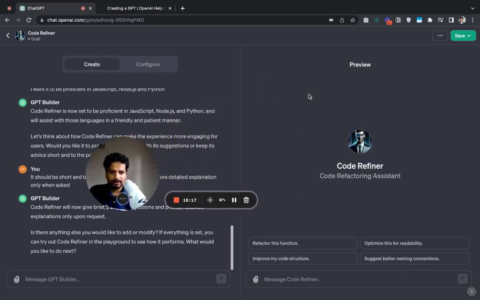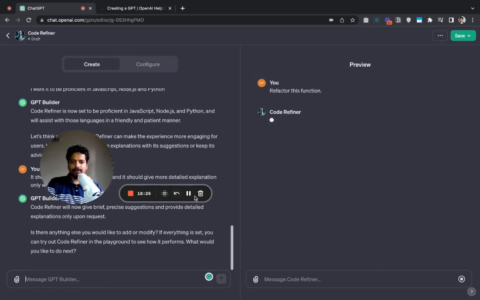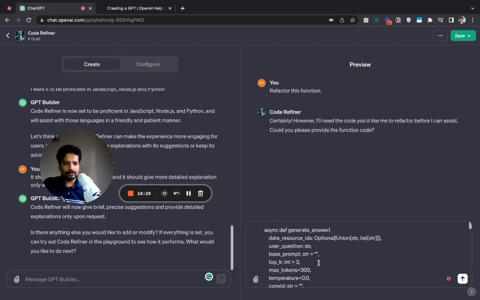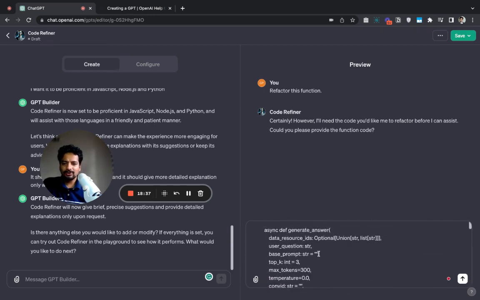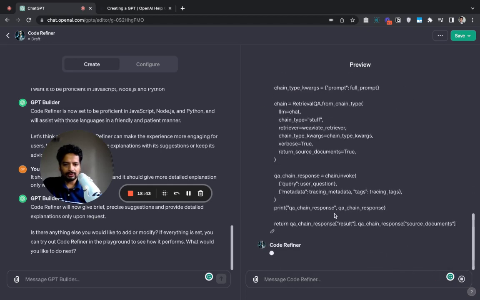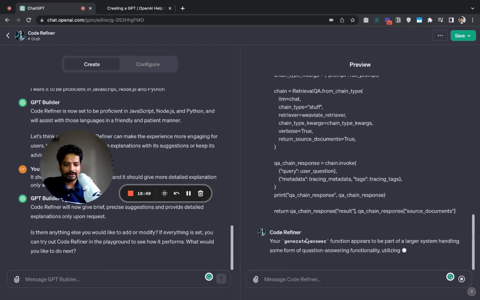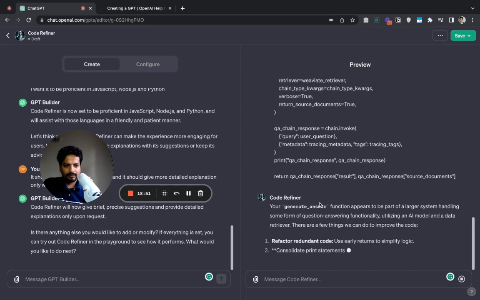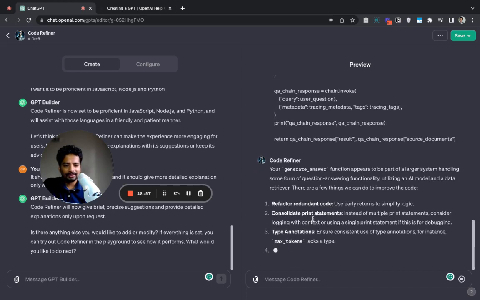So let's come back here and improve my coding structure. Refactor this function. Let's do that. Let me get a function and come back. I got this function from our product code base, which I'm familiar with. It basically generates the answer to a question that the user asks on the chatbot using OpenAI. Actually, there's no recursive call in the function, but lots of recursion happening in this chatbot.